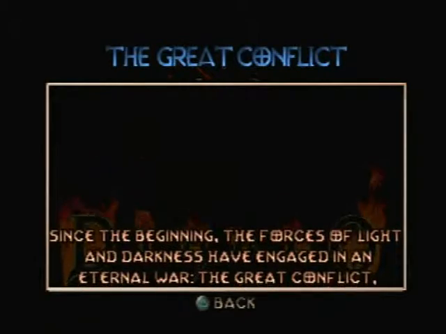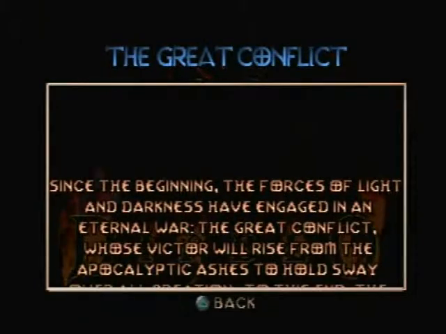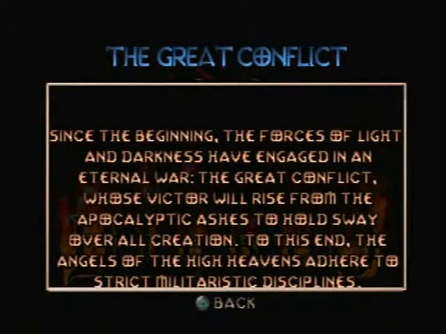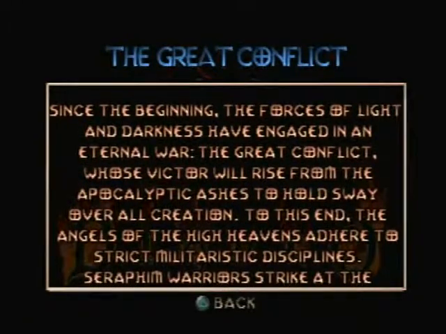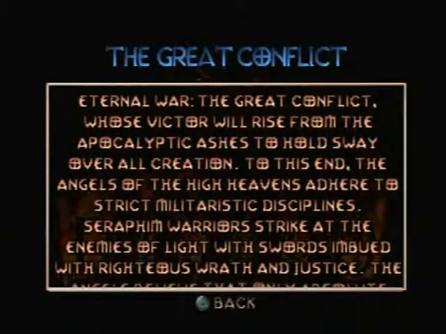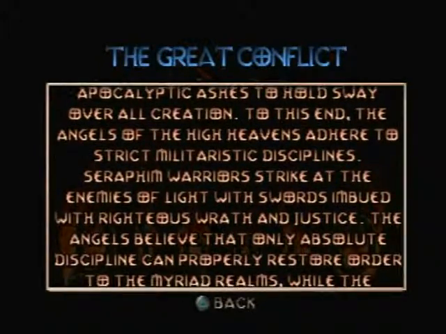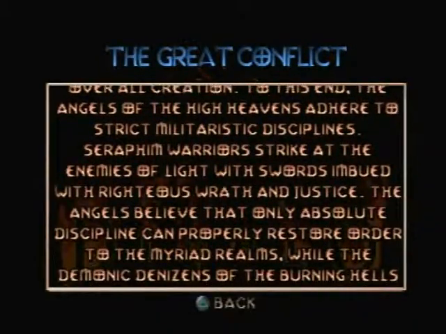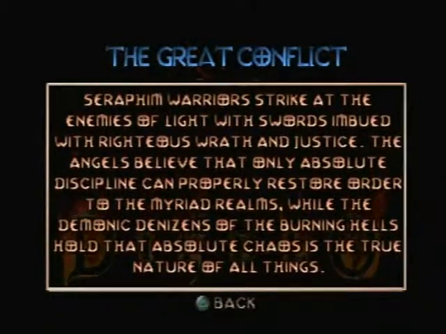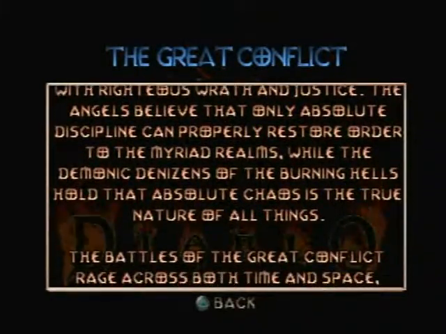Since the beginning, the forces of light and darkness have engaged in an eternal war, the great conflict, whose victor will rise from the apocalyptic ashes to hold sway over all creation. To this end, the angels of the high heavens adhere to strict militaristic disciplines. Seraphim warriors strike at the enemies of light with swords imbued with righteous wrath and justice. The angels believe that only absolute discipline can properly restore order to the myriad realms, while the demonic denizens of the burning hells hold that absolute chaos is the true nature of all things.